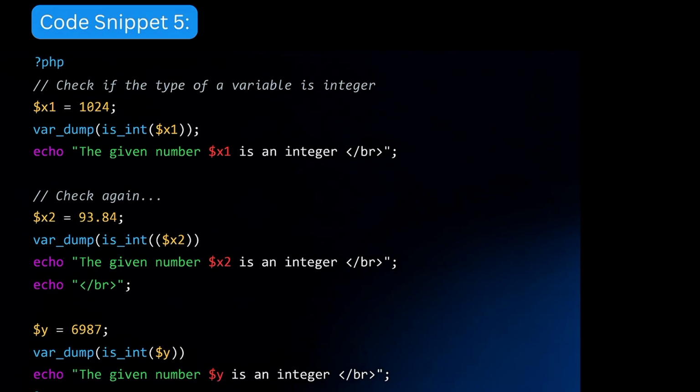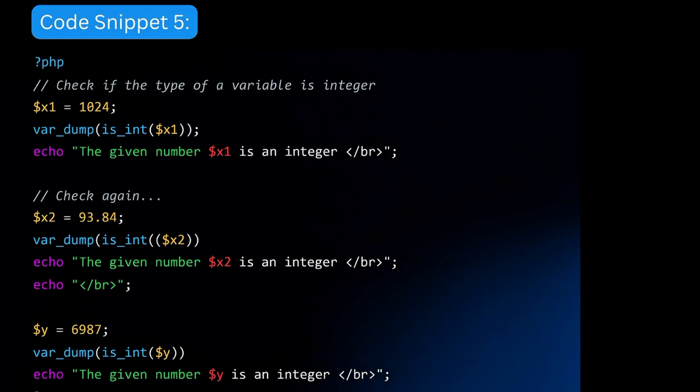Conceptual understanding. This example perfectly demonstrates how PHP distinguishes between integers and floating point numbers, even if both contain numeric values. Using functions like is_int ensures that your program correctly identifies data types before performing arithmetic operations or storing values in a database. This type-checking approach helps avoid errors and ensures that your code behaves as expected, especially in situations where strict numeric validation is required, such as form inputs, user data, or financial calculations.